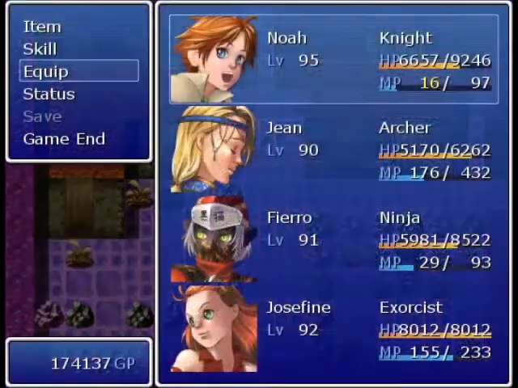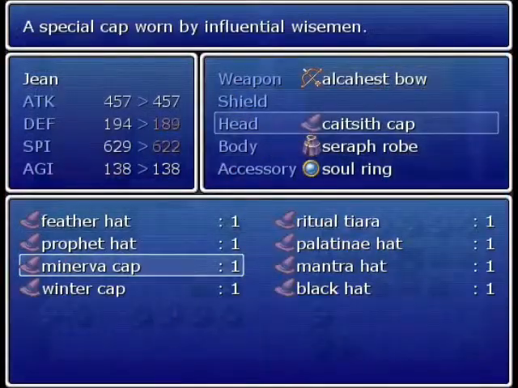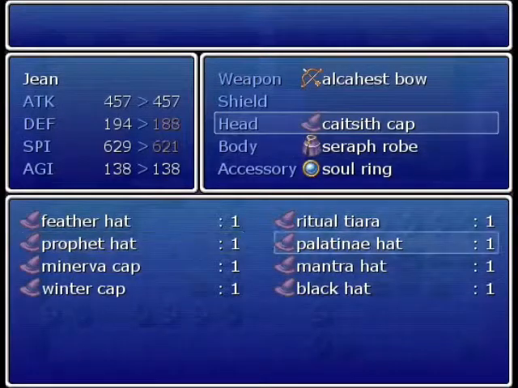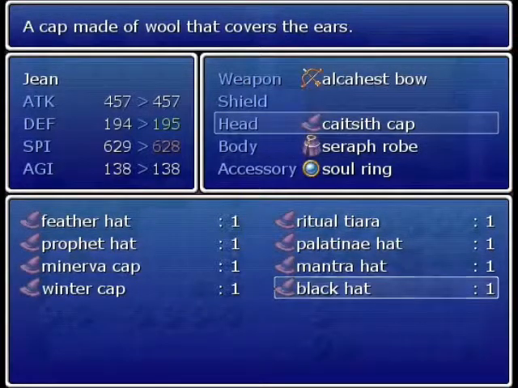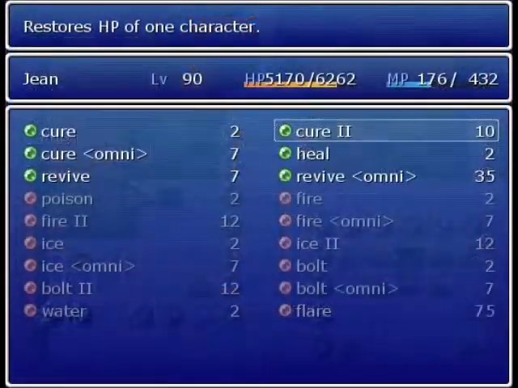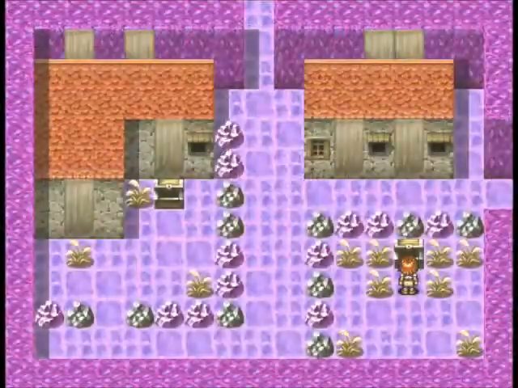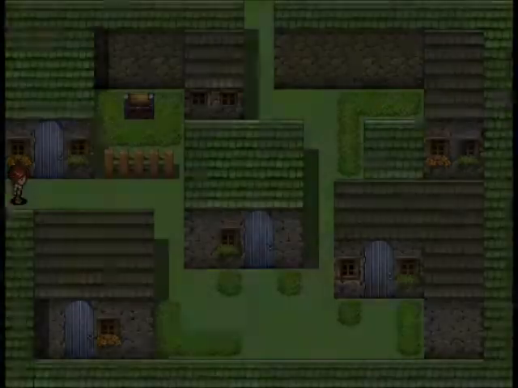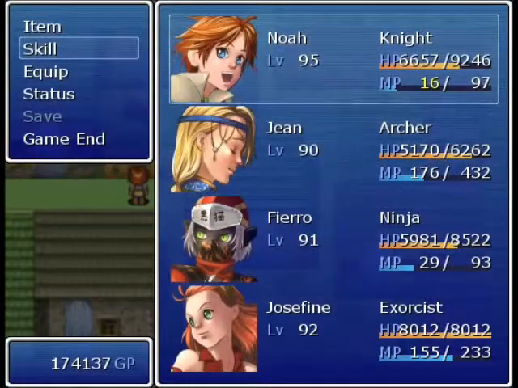So, in that chest, we got a black hat, which is for Jean. It actually lowers his spirit. Why is that? I guess the Kate Sith cap, I should say, is a little bit better. I'm going to keep the spirit, because I'll lose spirit, but I'll get defense, so whatever. It's not that much of a difference anyway. Oops. So to get back out of here, of course, we have to slide again. And we're going to slide here as well.